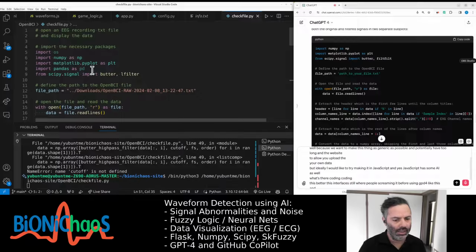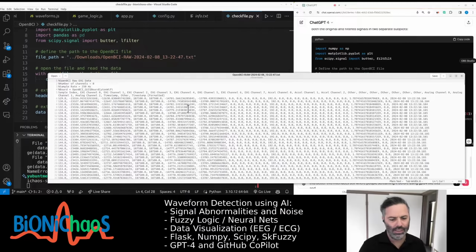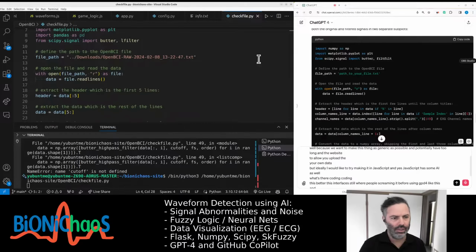I mean, GitHub Copilot was really good at it, so we generated this code now from scratch. It's opening this EEG file that someone recorded, 10 minutes of quick and dirty EEG.